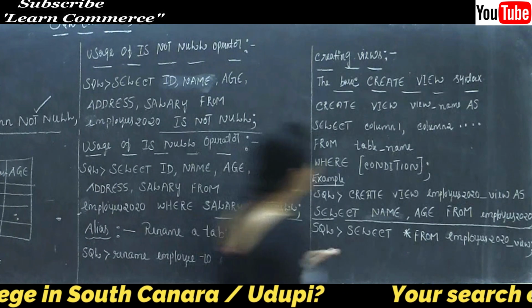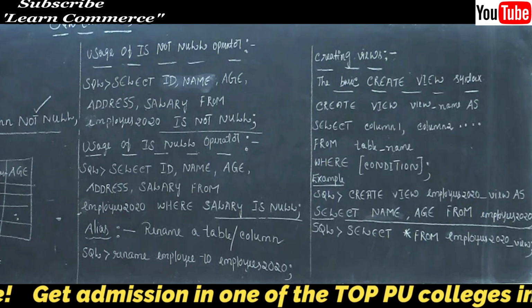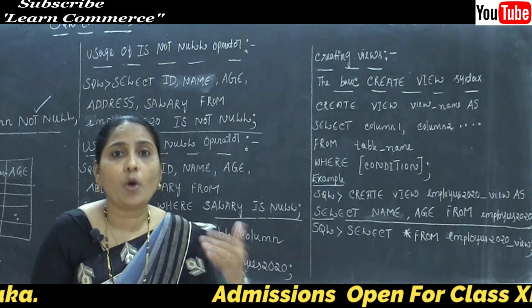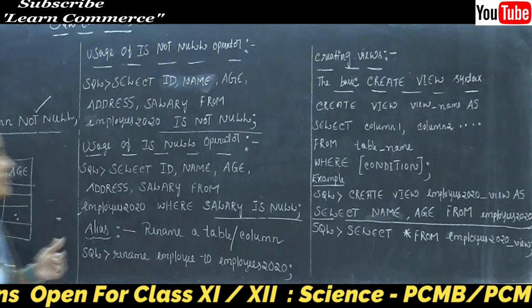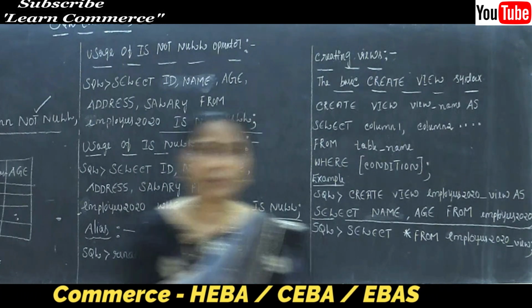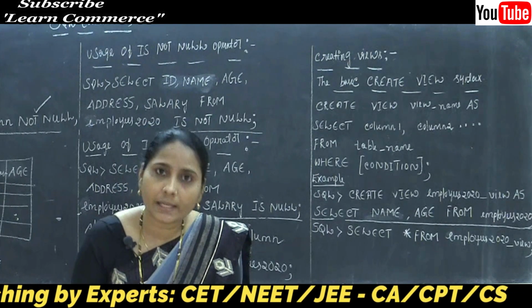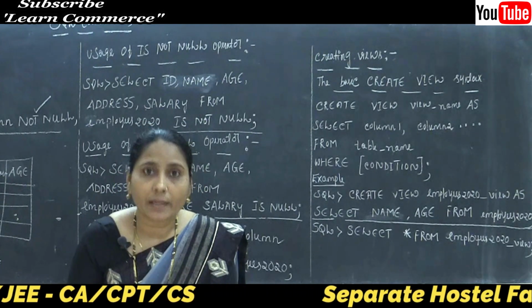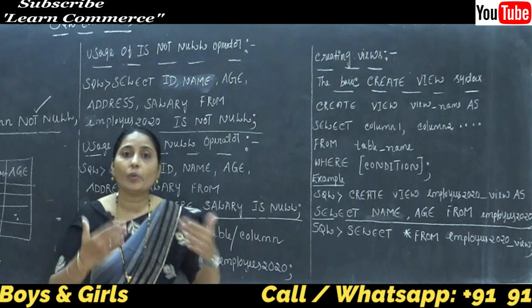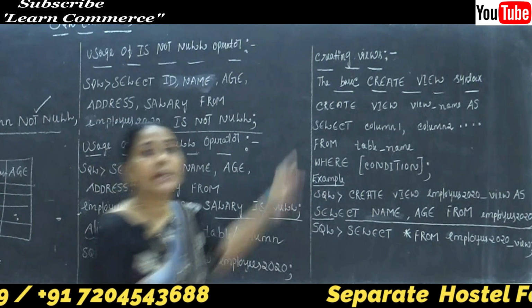And later the next thing is creating views. So what do you mean by a view? Maybe you want to view the table, to look at the table, so that is called the view of a table. So, creating views. What do you mean by a database? We know that a database is a collection of information, and we collect all that information using tables. After collecting all the information in a table, we are going to view the table. Such database views are created using the create view statement.